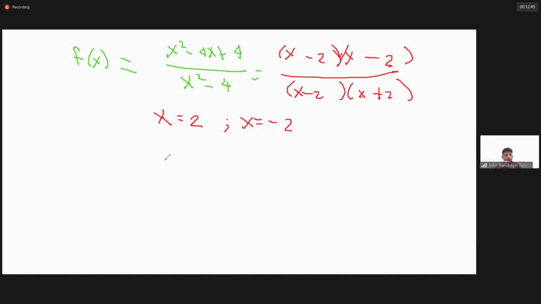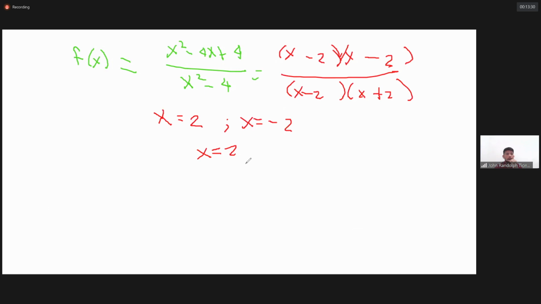Now, next, you're going to identify the values of x that will make your numerator equal to 0. Ano nga ba yung values na makapag-0 sa numerator? X equals 2. Okay? Kasi pag nag-substitute ka ng 2 dito, 2 minus 2 is 0. Okay? Next one, you're going to identify now the zeros. Now, can you identify the zeros here? Kasi ang 2, hindi siya pwede. Both numerator and denominator. Yung negative 2, hindi rin siya pwede. None. Okay. Now, since none siya, ang gagawin mo dyan, guys, is magka-cancel out ka.